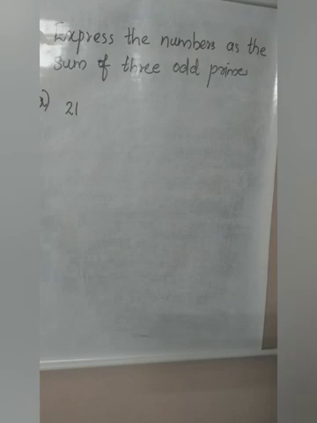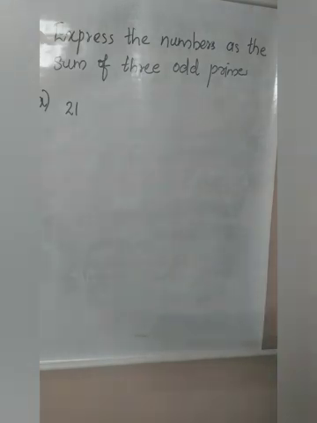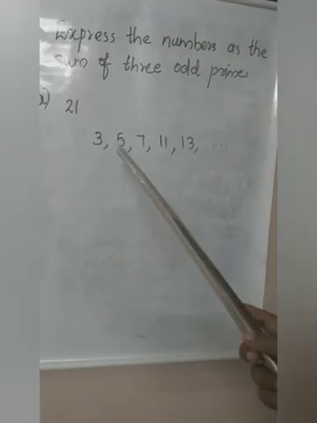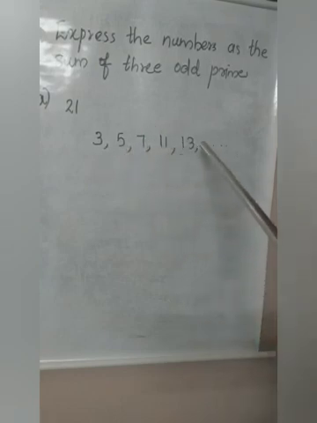Only one even prime is there. What is that even prime? Only one even prime. Which number is that? 2. Then the rest of the prime numbers are odd prime numbers. So, we cannot include 2. But we can take odd prime numbers and express this number 21 as the sum of those three numbers. Which three numbers can we take for adding? For that, I took some odd prime numbers: 3, 5, 7, 11, 13, etc. These are some odd prime numbers.